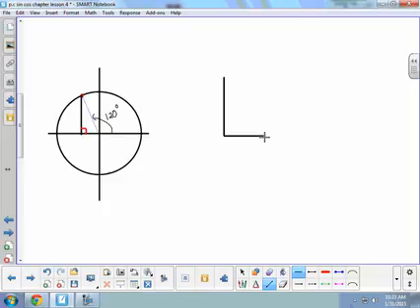So I need to figure out what that measurement is for that angle. Well, they told me that my angle right here is 120 degrees. I know a straight line has 180 degrees, so this angle right here has to be 60. So let's go ahead and work it off to the side a little bit over here. My hypotenuse is 1, because that's the radius of the circle. So that means right here's 90. This would be my short side right here, which is going to be 1/2. And my long side is going to be radical 3 over 2.